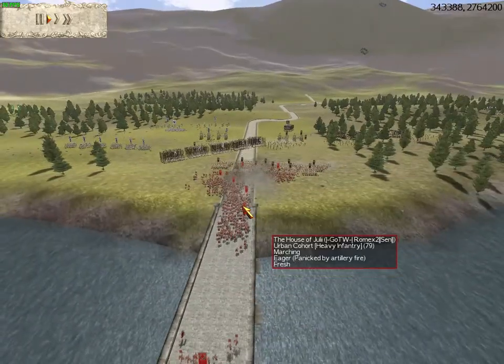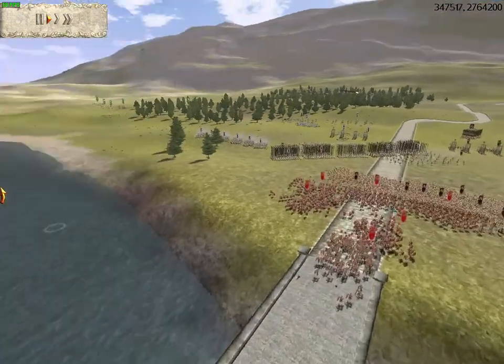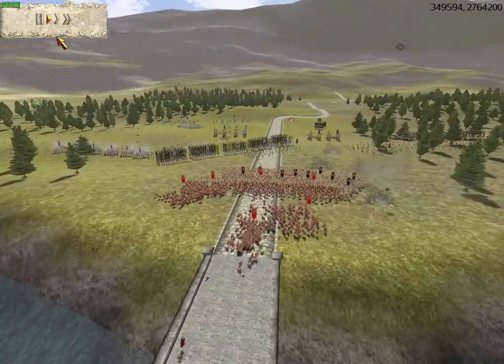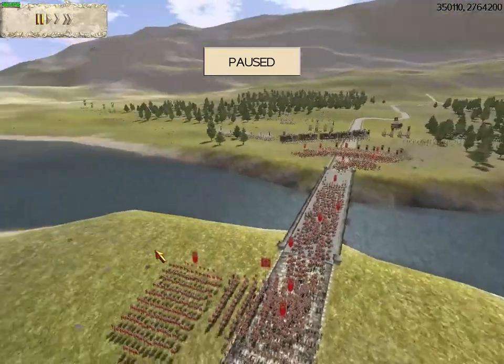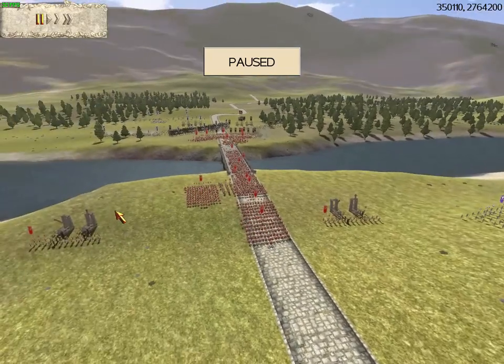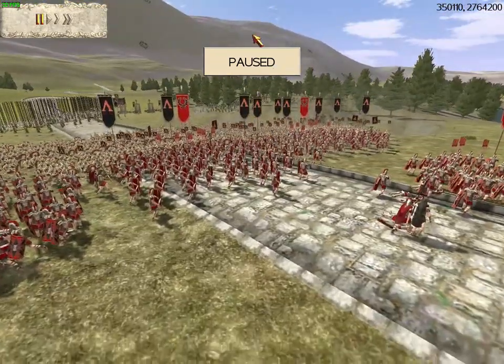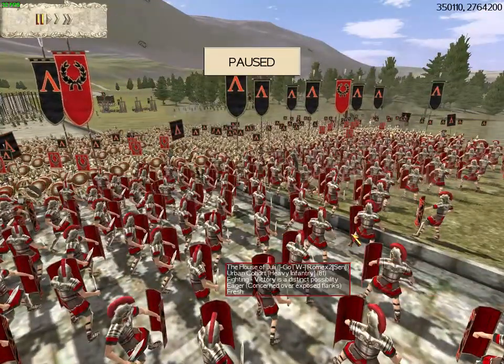So we've got Wulver. Now, unfortunately, this is the problem. We've got all this artillery which is inaccurate. Some of it's going to fall short, and some of these soldiers are going to die as a result of friendly fire.